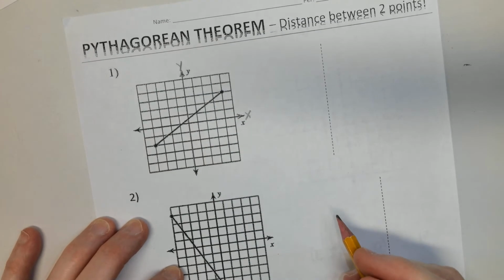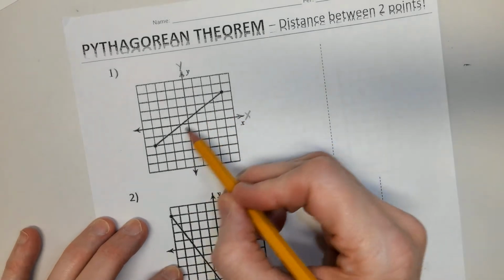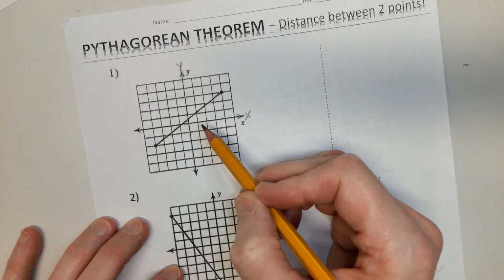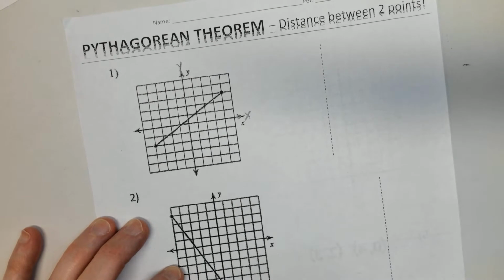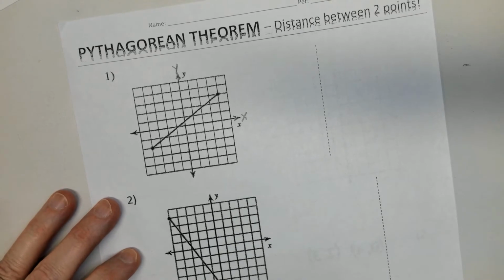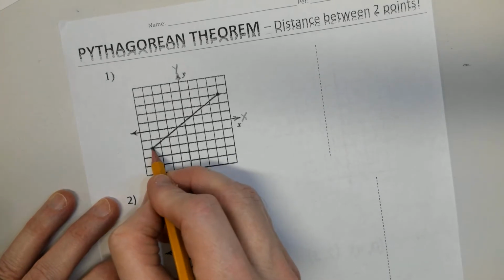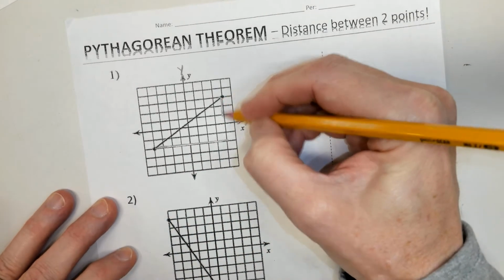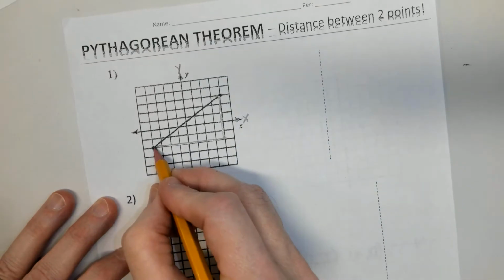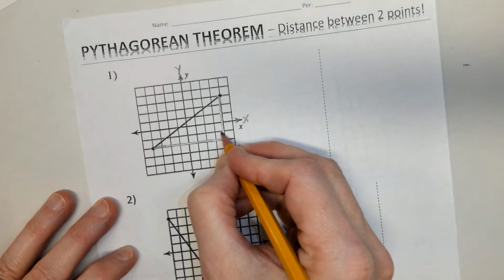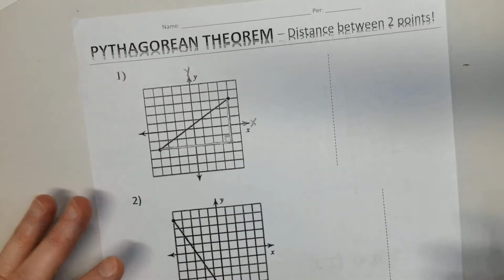Okay? And when you see a diagonal that sits across a coordinate grid like this, 99% of the time right now it's just Pythagorean theorem. Okay? So the question is, how are we going to solve Pythagorean theorem? Because there's no right triangle. We're going to make a right triangle by drawing it in right here. We're going to draw in the right triangle. Okay? And you can go ahead and put in your right angle. You see it right there.